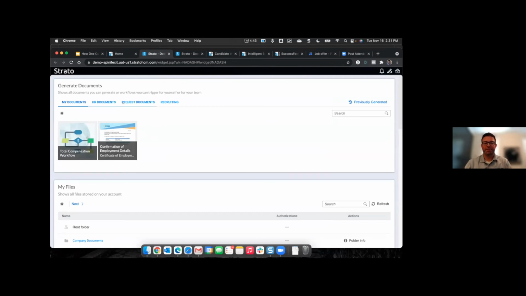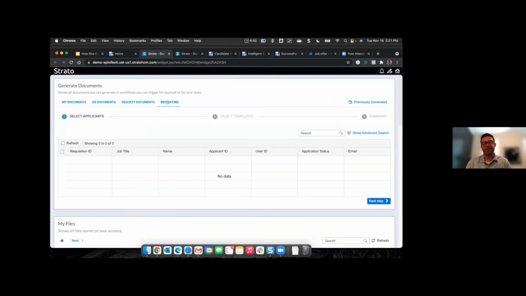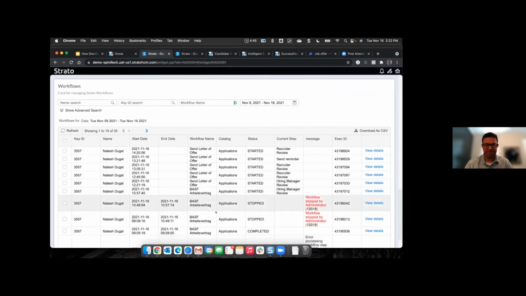But in our case, you can see up top here, we have recruiting. And a recruiter might have different business processes that aren't automated that they want to send letters out for. In this case, we could kick off our letter of offer right from here as well. But you can see here, I've kicked this guy off a bunch of times earlier today, which is good, right? Because apparently right now, when you start the demo, it doesn't want to fire off, and that's fine. Because I've set this up so we can traipse through without having to sit and let the workflow finish, so we can see what it would actually look like.